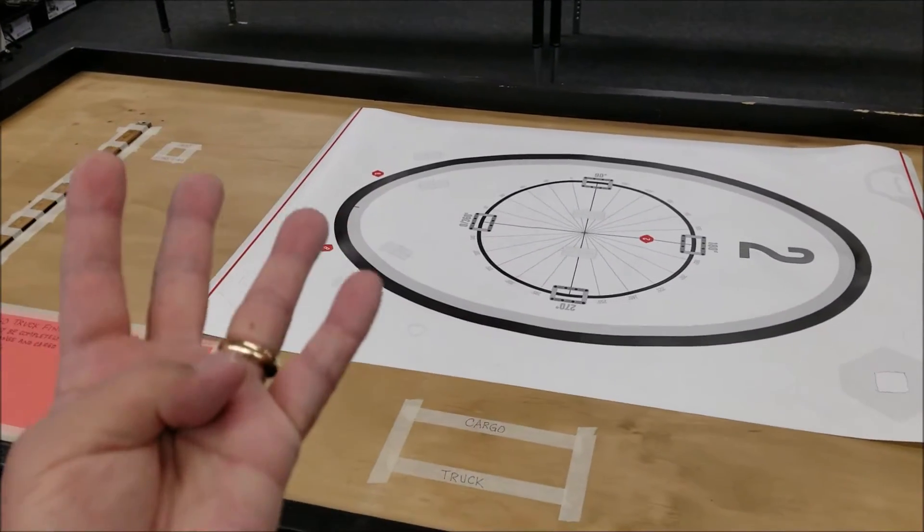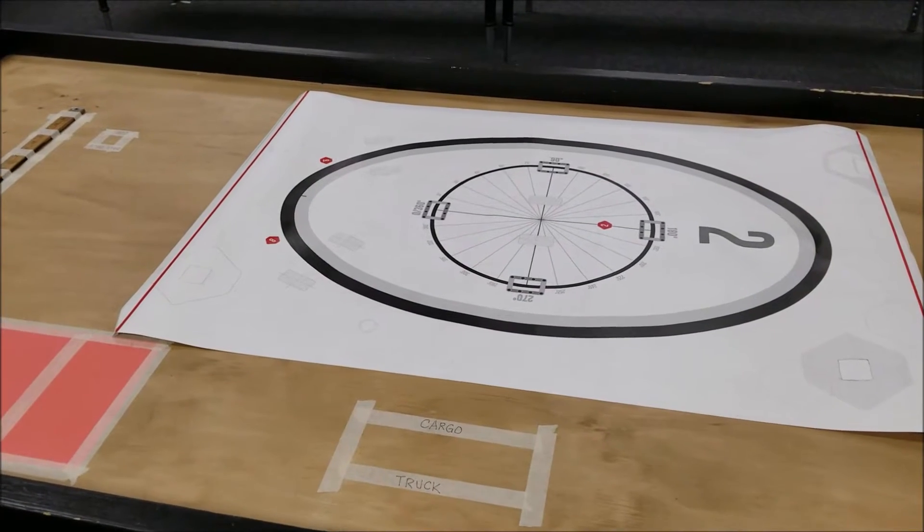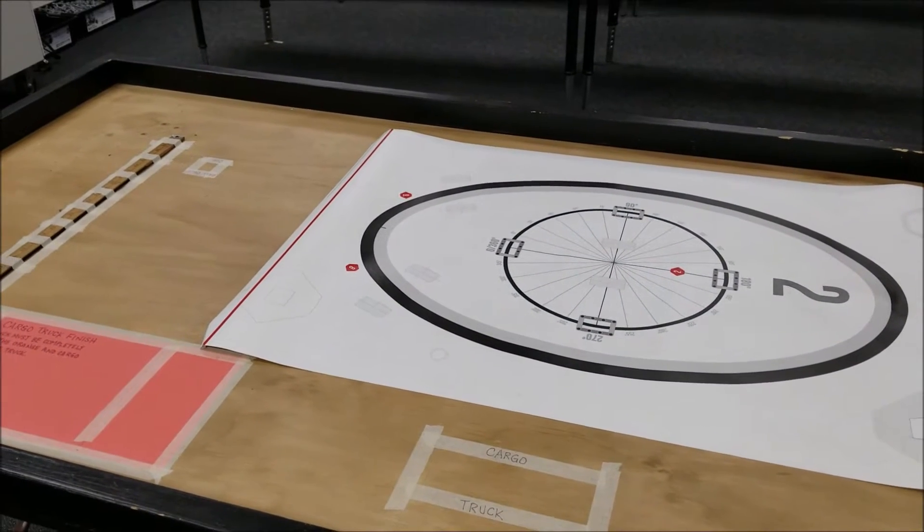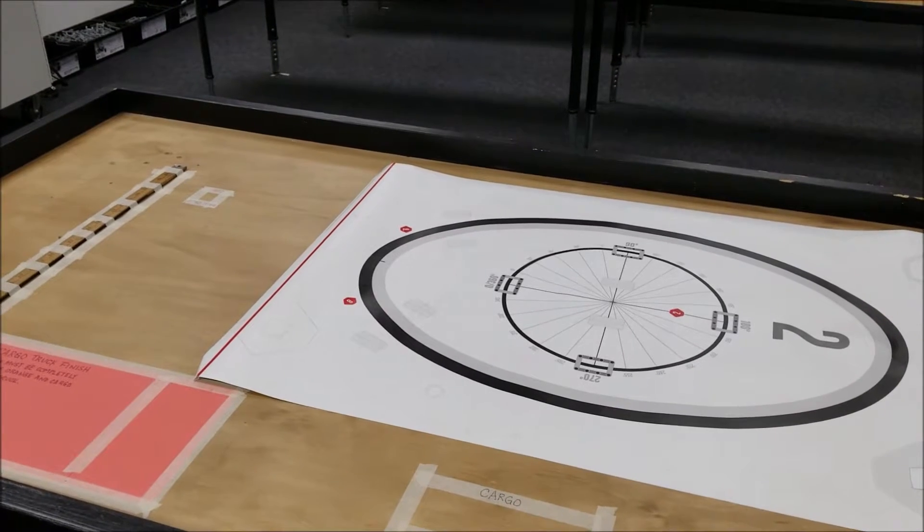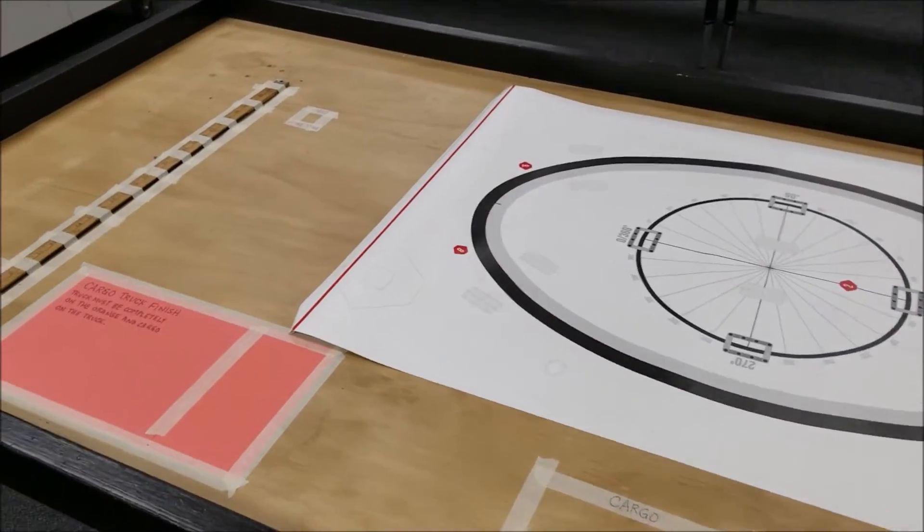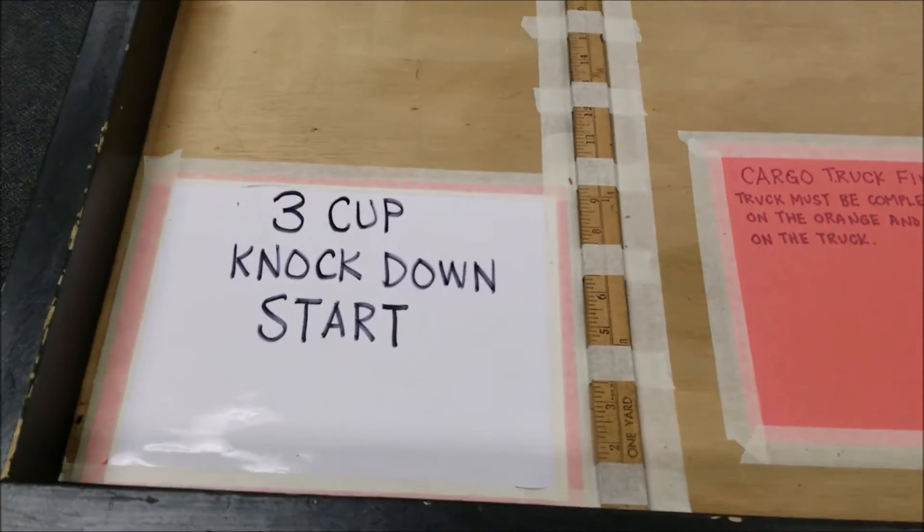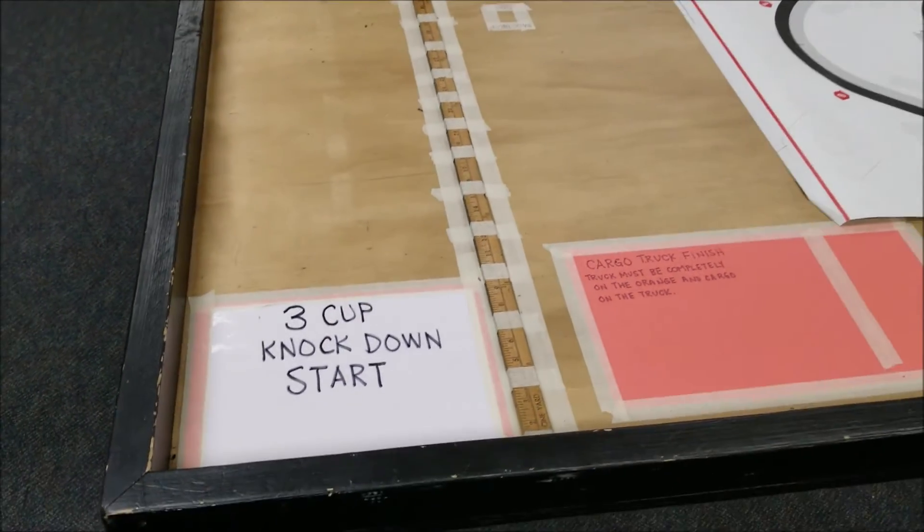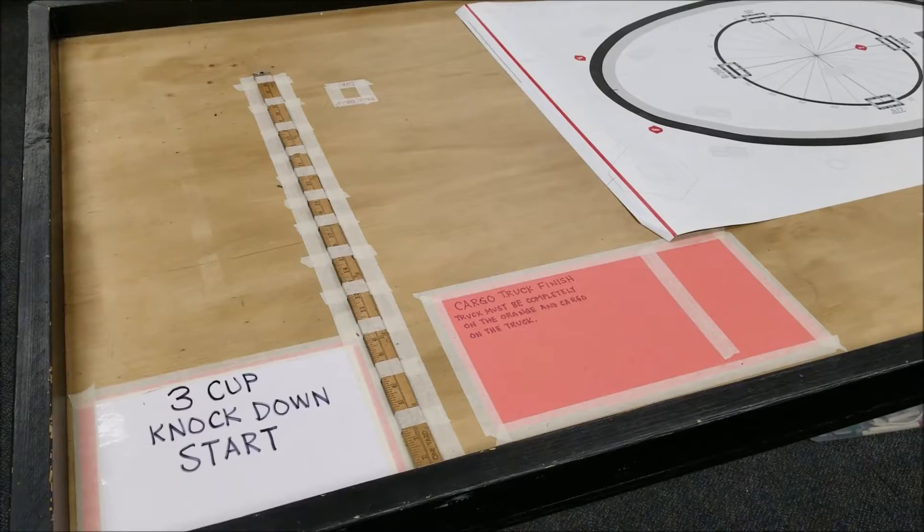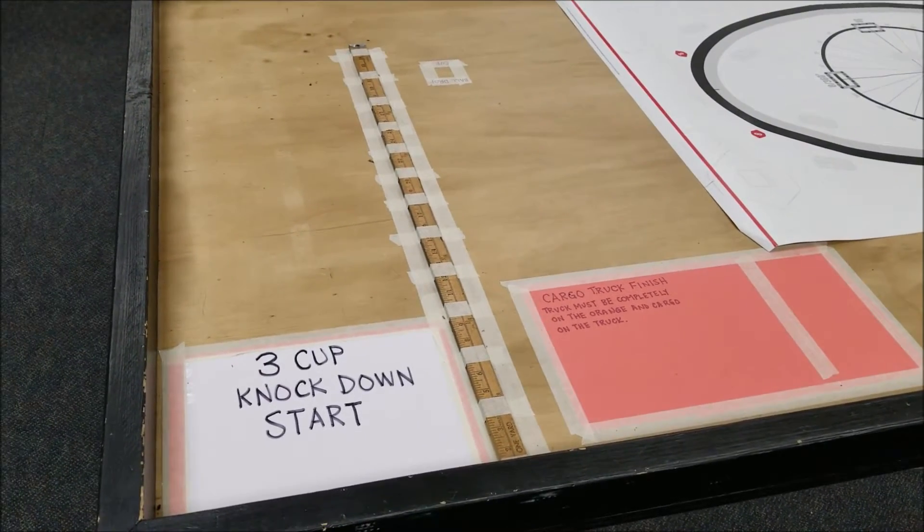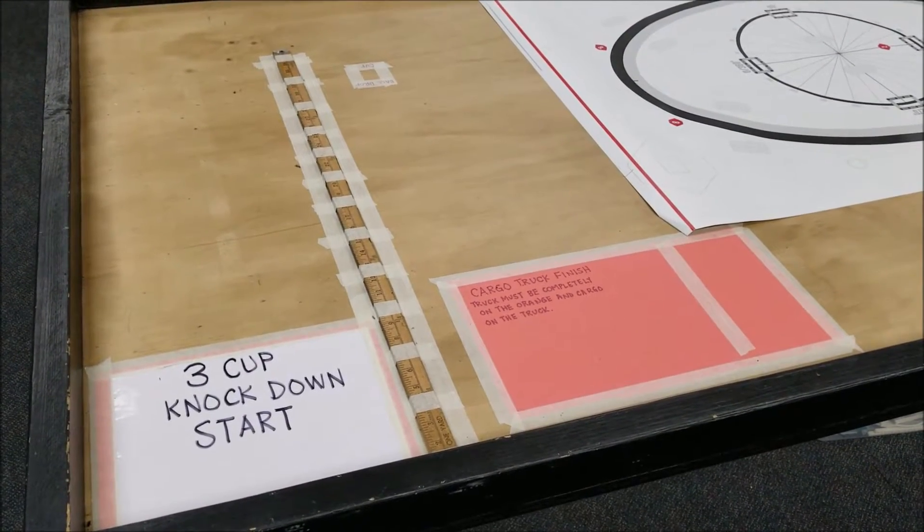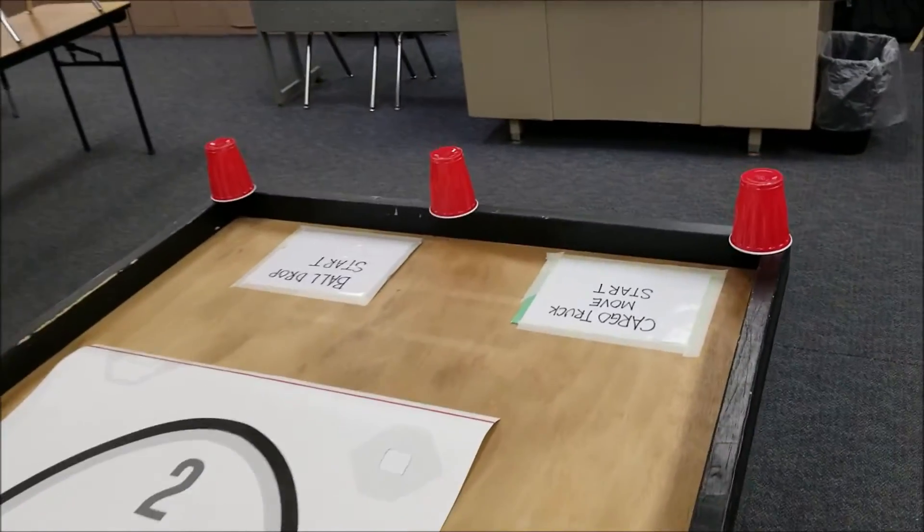Okay, so I have four events and I tell my students they must compete in two events to get an exceeds or an A for those of you that are using letter grades. If they want just a met or a B, they can participate in one event. So I make my students earn their grade here. So the first event here is going to be the three cup knockdown. So here's how this event works. I have the robot starting in this corner and I put a yardstick here just as an obstacle. So the robots have an option here. They can go over the yardstick, which will mess up their robot. And their job is to knock over these three cups here on the opposite end of the table.